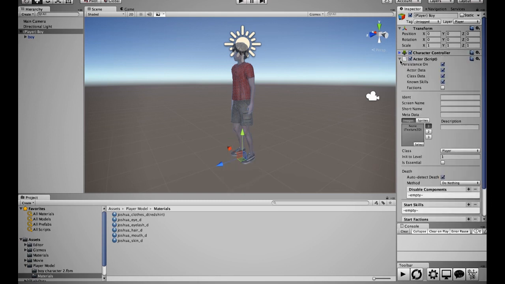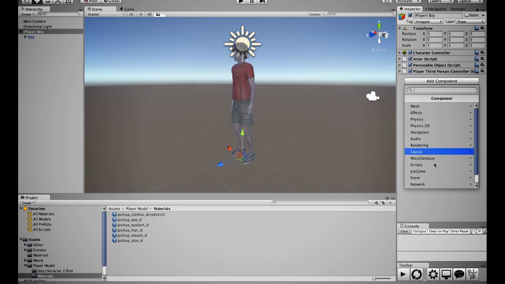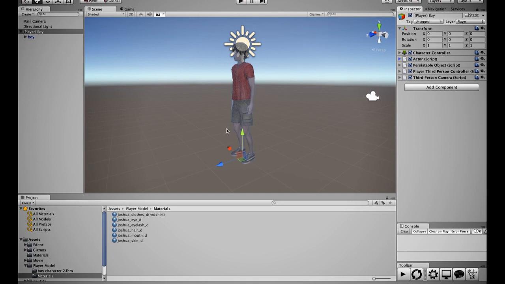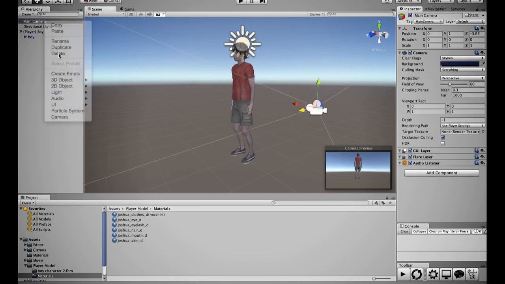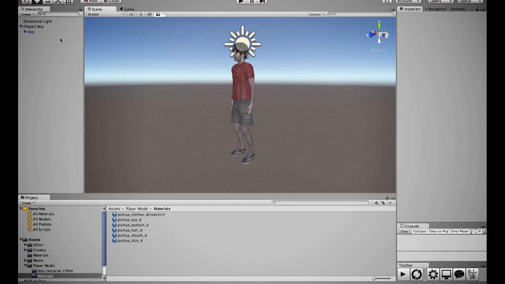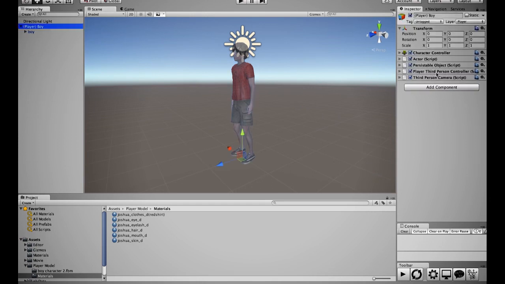And let's go ahead and come down to Plygame camera. We need to make sure he has a camera and third person camera. Okay, and this is just a script. One thing that I should mention is, let's just delete this. Just because we added the third person script doesn't mean there's a camera in the scene.